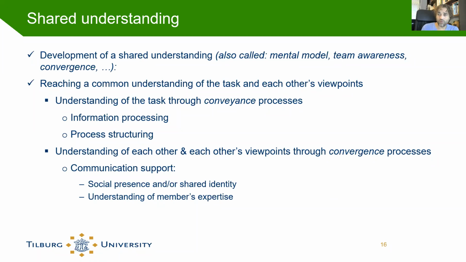And in order to do that, you need communication support. So you need social presence, so that you can see, I'm working with those people, I like them. Or you need a social identity, I'm working with people from my organization, or I work with people who all wear a blue shirt, or whatever. So you need, what we discussed last week, you need a social identity in order to like each other. And you need to understand what everyone knows, who everyone is. And that's what communication support offers. So communication support offers a social presence, that offers a shared understanding, that offers the ability to communicate, and that offers you to communicate about each other and about what everyone's working on.